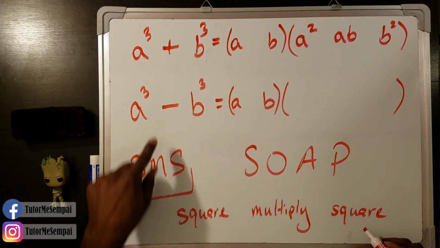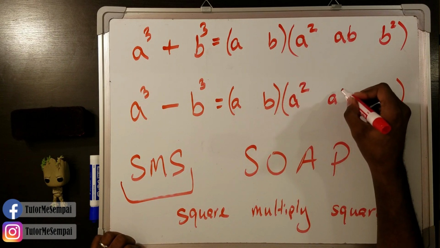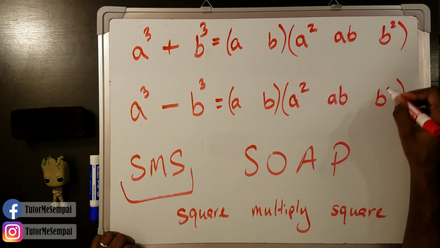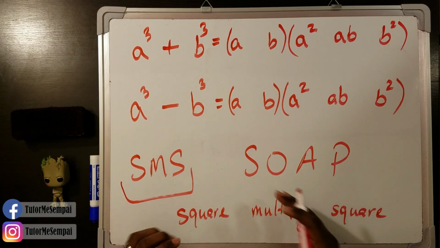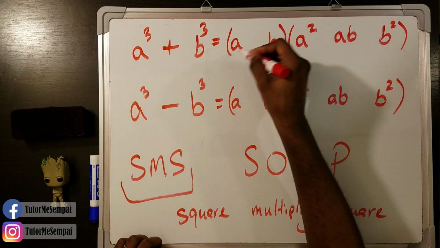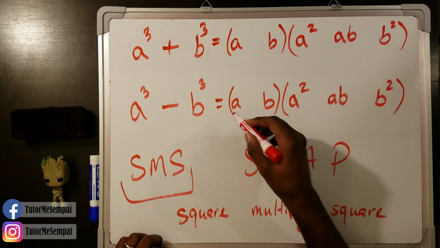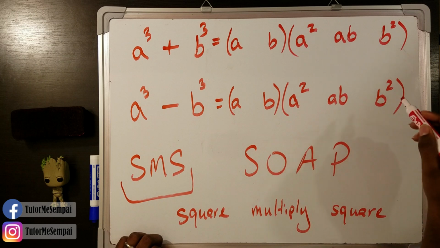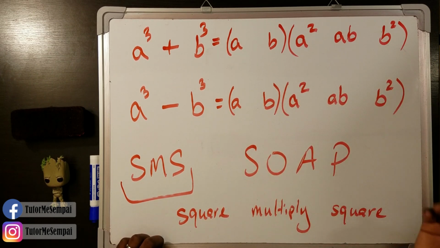And you can do the same thing for the bottom. You see it looks very similar, right? There's a squared, there's ab, and this b squared. So now we filled in our two sets of parentheses. We have our a squared, ab, b squared, a squared, ab, b squared. So we have everything filled out, but we're missing the signs.